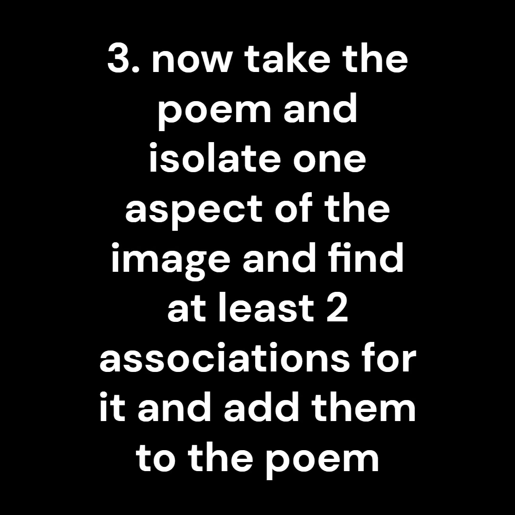The third and final step is to take the poem that you created in the first two steps and isolate just one aspect of the image. Then find at least two associations for it and add them to the poem. So you go from a direct object, direct experience and direct image to an indirect or free-floating image added to the poem. And find two associations. So like the word exercise, cat, the first two words that pop into your mind are X and Y. Do the same thing with the object or using object, and then add those to the poem.